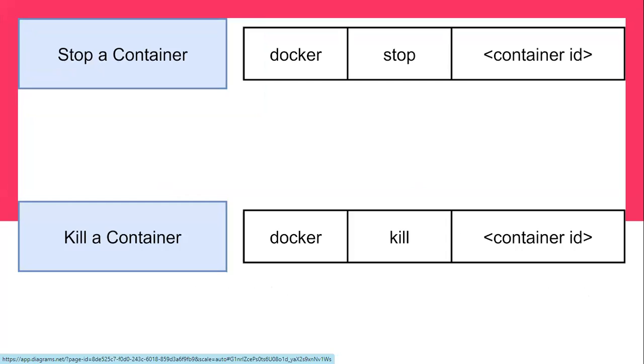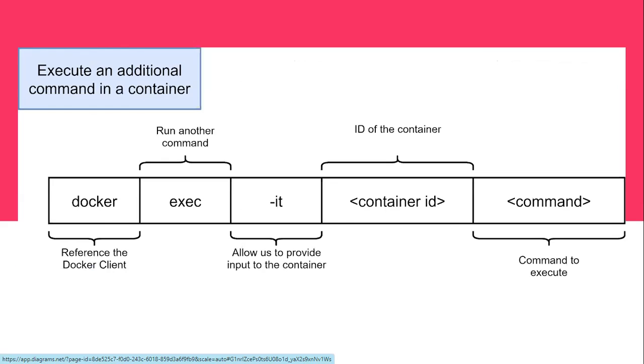Now we can stop a container as well. There are two commands available: Docker stop, where you use the container ID, and another command called Docker kill for killing a container. These two commands are similar, but Docker stop will gracefully stop your container, whereas Docker kill will abruptly kill your container, and there are chances of data loss and so on. So it is advisable to always use the Docker stop command. Let's use this command to stop this container.